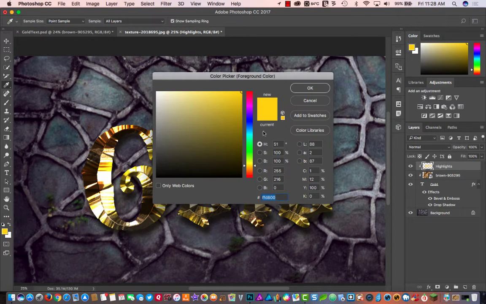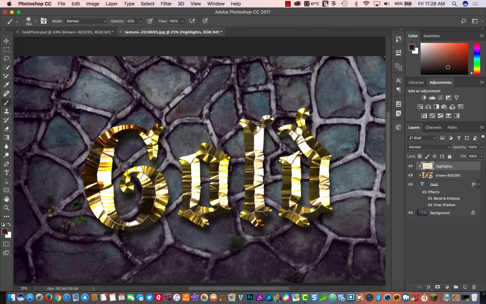Alright, so let's go ahead and change the color. Let's go find ourselves a nice brown. Yeah, I'm going to drop the opacity down to like 30%. Kind of help pop forward some of those little crevices into this. So it's even a little bit more chiseled. See that? Yeah, 50%. Kind of give it that little bit of a burnt look to it.